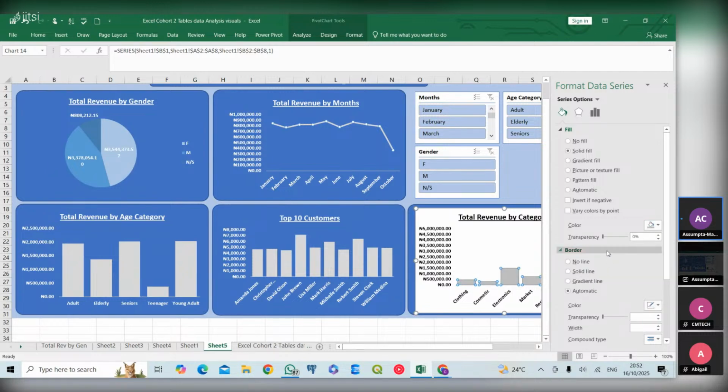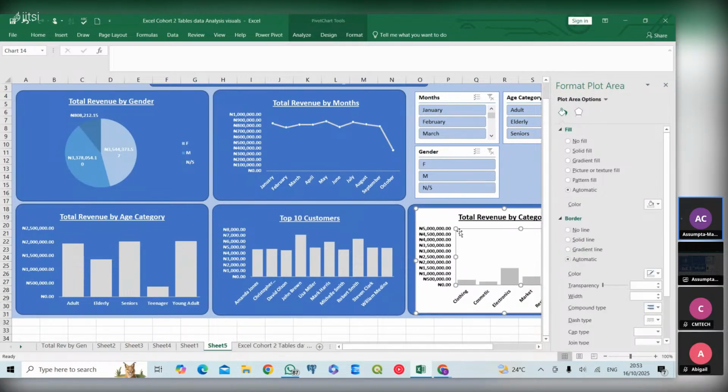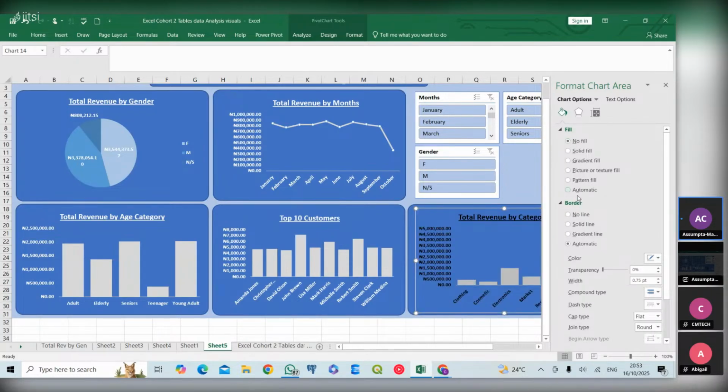This is the color of the ash we use. After we do that, we'll click out and click the entire chart, and then we'll choose no fill, because we don't want it showing, and no line. We don't want our border lines to show. So no fill, no line in the borders. And then I think we're done with that one.